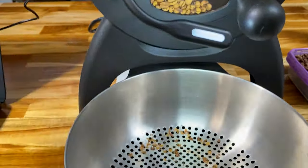You can see that's already cool to touch. It is. Very, very effective. Have a look there. Nice, even colour all the way through. Now, we just popped in any sort of recipe. We haven't used this really dialed in as a recipe. We just wanted to put some beans in, give you an example of it.